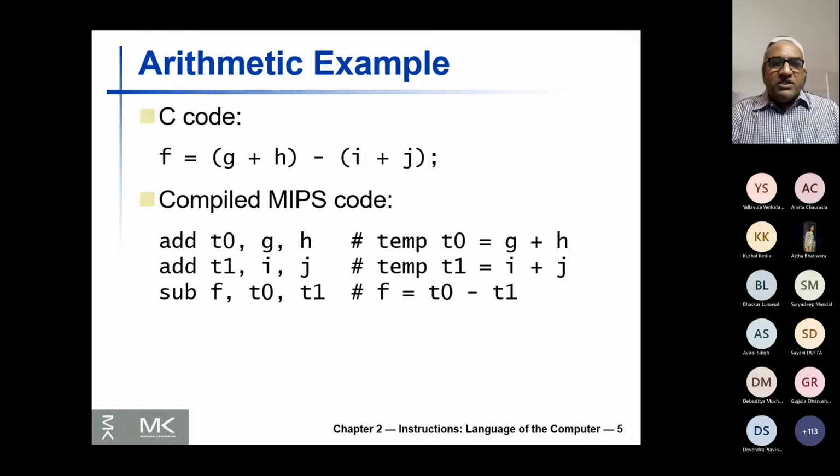We may have another instruction, for example, f equals g plus h divided by i or something like that. In that case, again, you need to have the values of g and h. So we'll see where these values will be reused and where they will be placed, these g, h, i, j, and f values. What we need to understand here is that a command in a high-level language can be implemented by the hardware in multiple simpler steps.